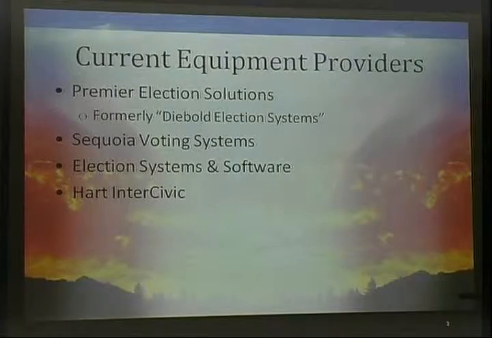Diebold Election Systems, everyone's heard of them, has had some scandals in the past. The election systems made by Diebold are responsible for tallying about 80% of votes cast in the US. Their system software that tabulates it, they call it GEM Central Tabulator. Version 1.18 of that counted most of the votes for 2004's presidential election, which led to the controversy of voter irregularities. They claimed that it was not the hardware, it was the software.